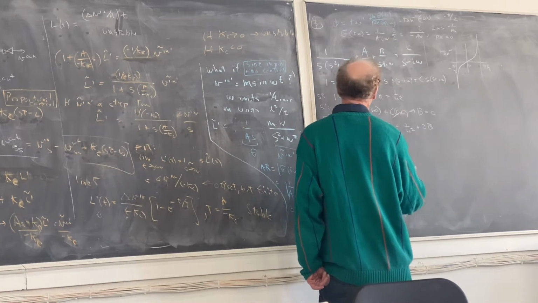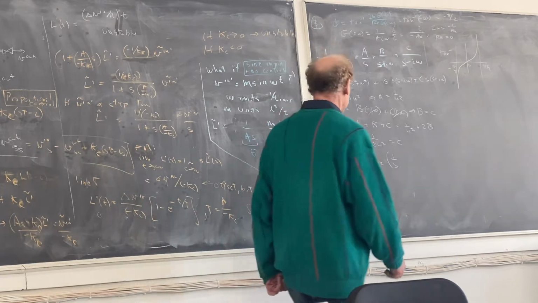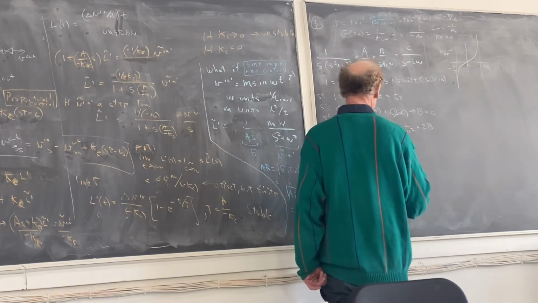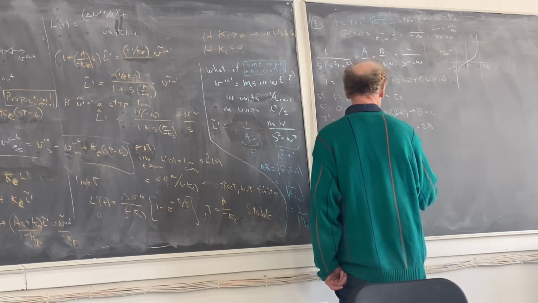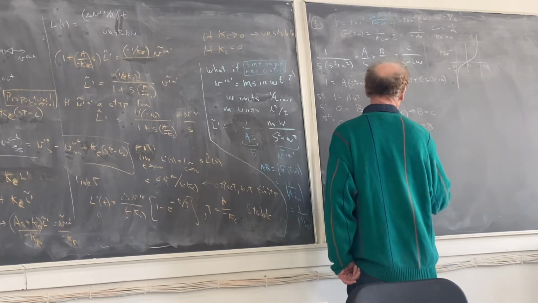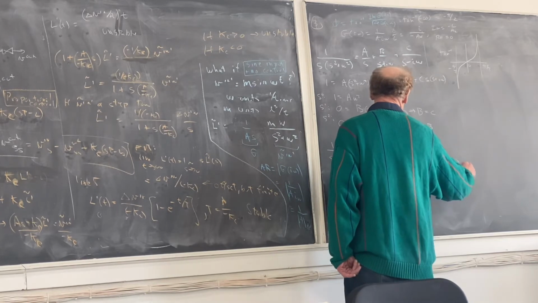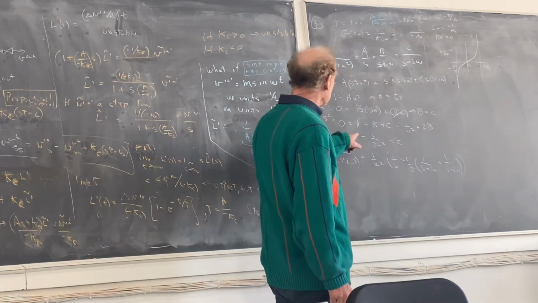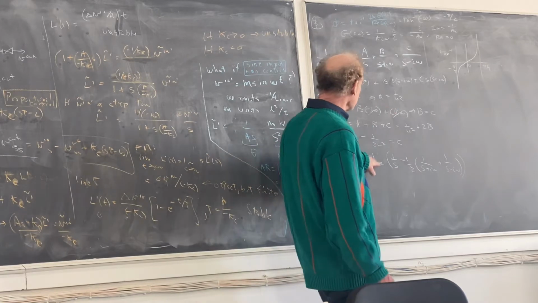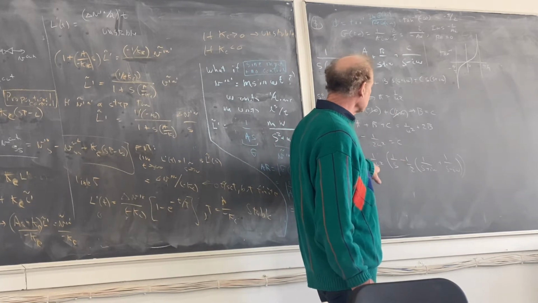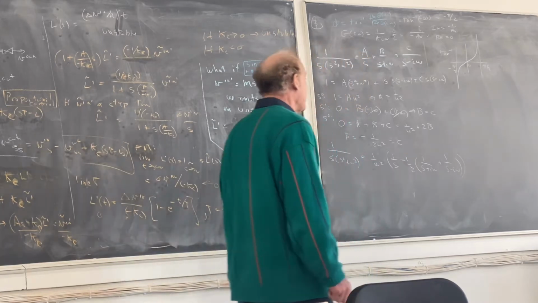1 over s, plus b and c are both the same. So that's minus 1/2. And then I get 1 over s plus i omega plus 1 over s minus i omega. Where, again, all I noted was that a is 1 over omega squared, and b and c are minus 1 over 2 omega squared. So I factor out the 1 over omega squared, and I put the 1/2 there.